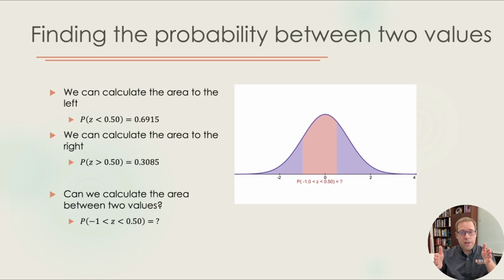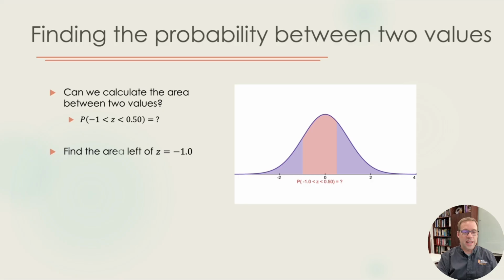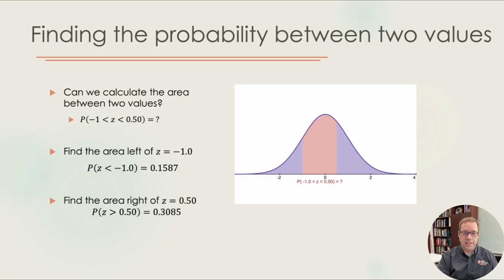Well, we have those two numbers. We could take the smaller number and find the probability to the left. That would be the left tail. We could get that area. Then the right value, calculate the area to the right, that would be the right tail. So we could get the values of the two tails. But then remember that the total area under the curve is 1. And so if I take my total area of 1, I subtract out the left tail, I subtract out the right tail, then all that's left, so there are the areas of the left tail and of the right tail.